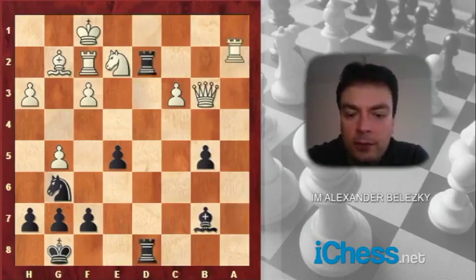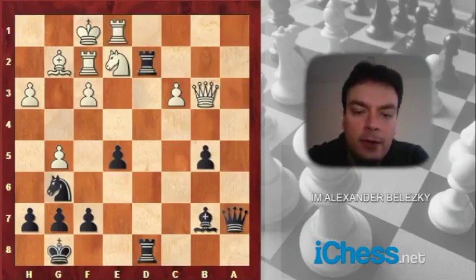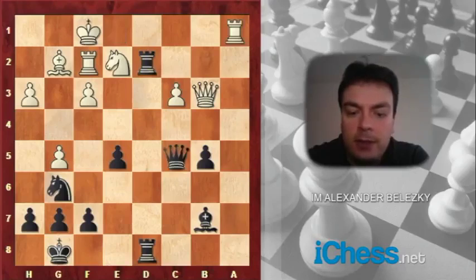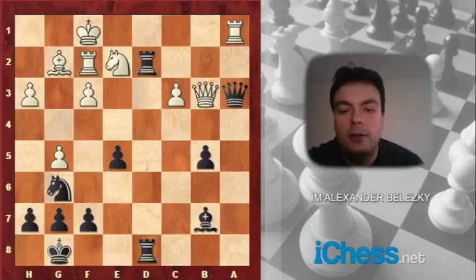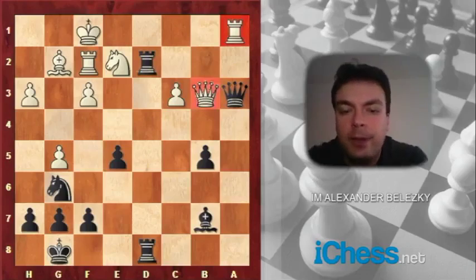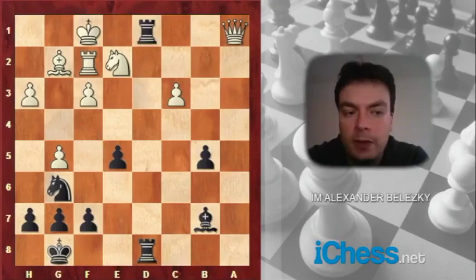But let's go one step back, and we see that black has the possibility of queen a3, because after queen a1, a7, white can play rook e1, defending his king. But after queen a3, white has to capture the queen with his queen or with rook, because two pieces are under attack, and he isn't able to save his position because black really annihilates one of the defenders here. Rook d1 and black wins.